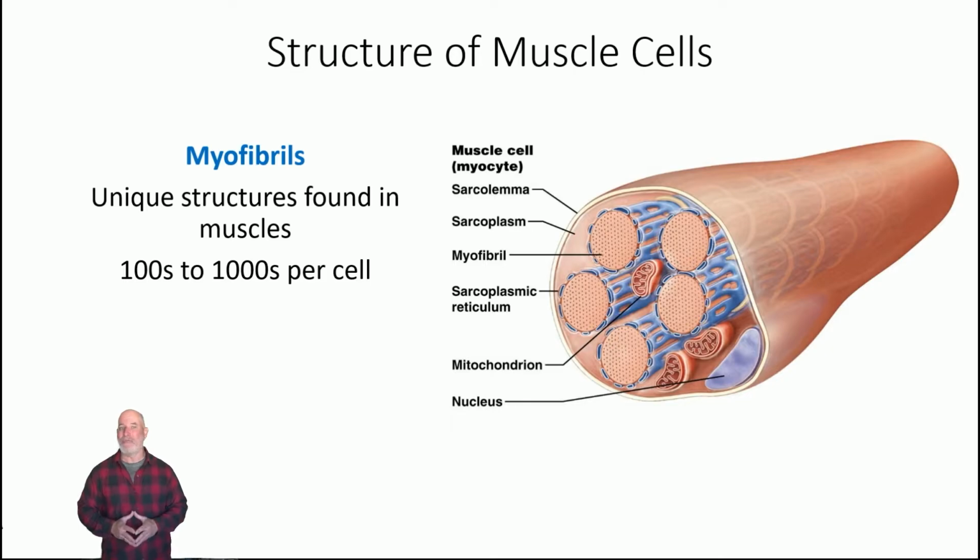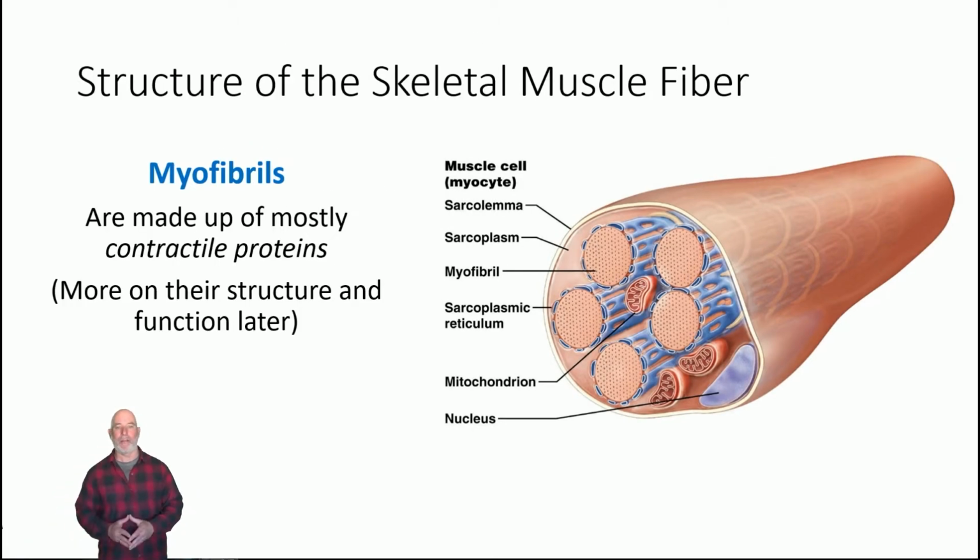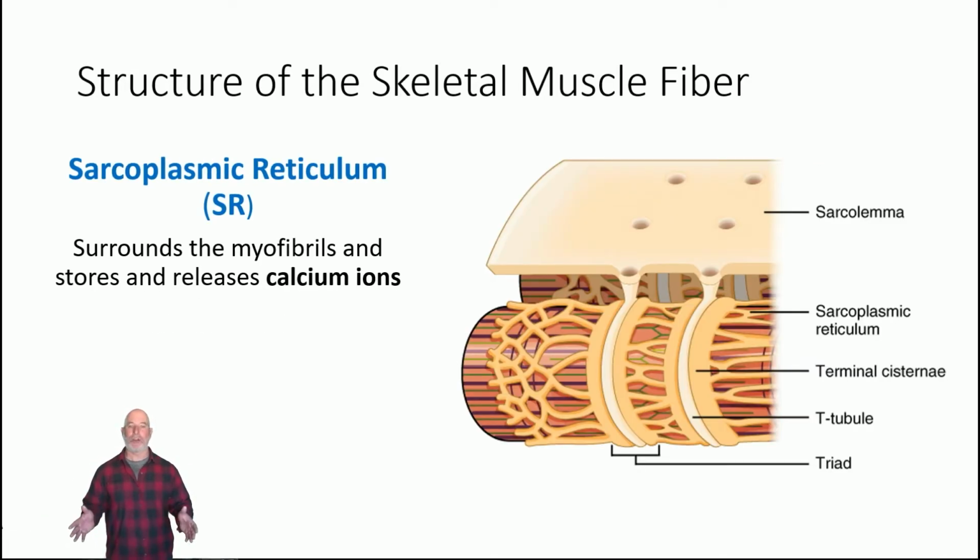So what is a myofibril? Well, myofibrils are a unique structure to cells. They're an organelle, and a cell can have hundreds to thousands of these myofibrils, okay? And they're made up of mostly contractile proteins. And you guys are going, I know what a contractile protein is. That's your actin. That's your myosin, right? Those are two of the important contractile proteins that allow the myofibril to actually contract and shorten. And that will be a discussion in my next lecture, how the myofibrils actually contract. But let's continue on with our parts list.